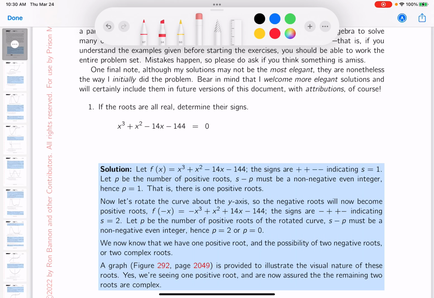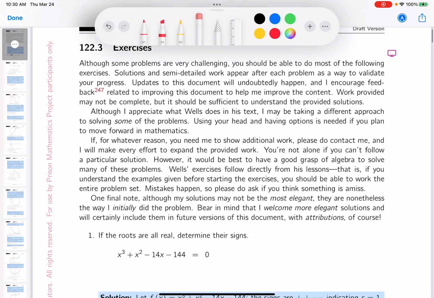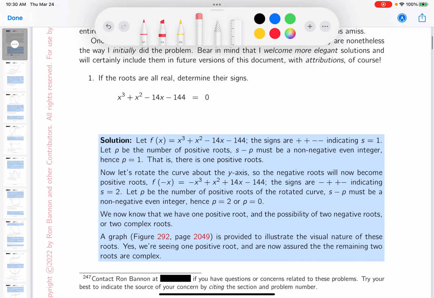Okay, so we're in section 122.3 and going to start the exercise. We'll start with number one. All right, I realize it's a difficult section. This might be a little archaic for some students, but nonetheless is an important thing that's still covered today in most algebra classes. So we're going to go to the whiteboard to do it.